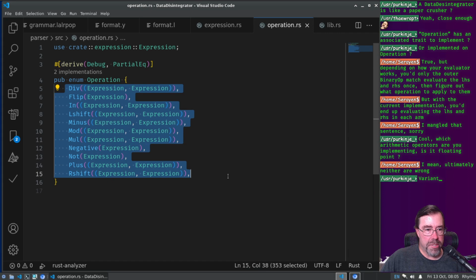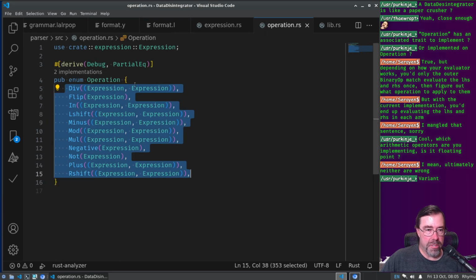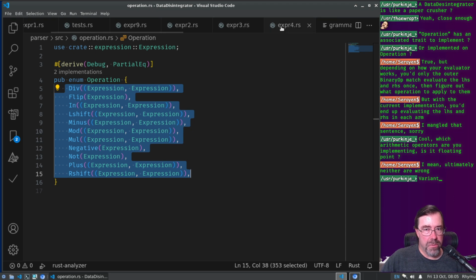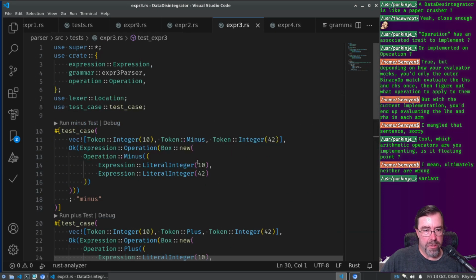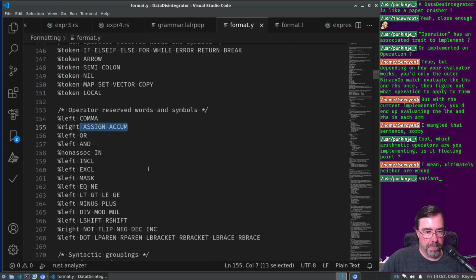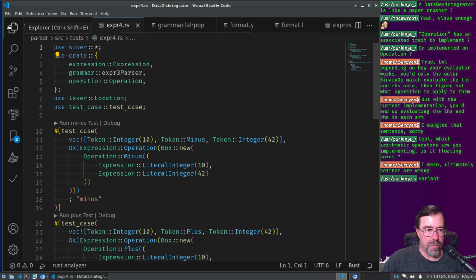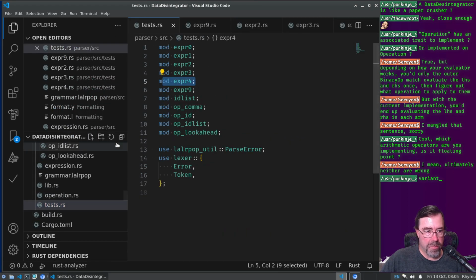So yeah, this is going to be a filled-in Rust form of all of this, and I was just talking to Sarian about how I should probably split this into 2 levels. So actually, maybe let me do expression 4 first, right? Expression 4 was going to be the next one up from minus and plus, which I've already forgotten what it is. Less than, greater than, less than or equal to, greater than or equal to. That's what it is. So expression 4.